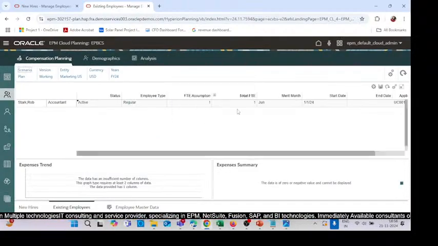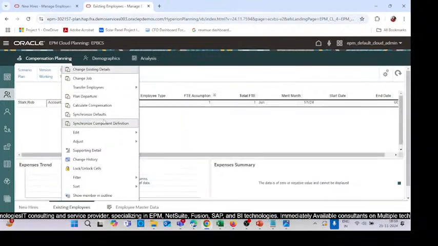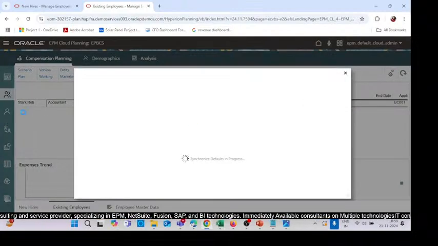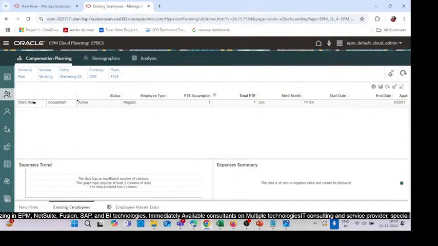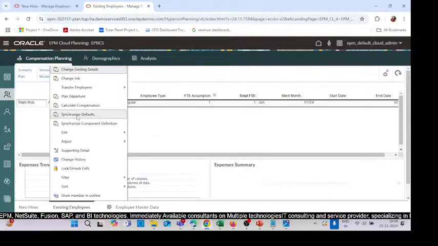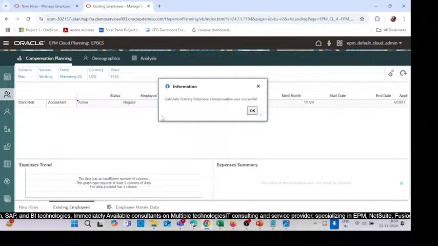So the synchronize definition was successful. Now the second one is synchronize defaults. If there are any errors, we cannot see the changes, because the rule should run successfully, otherwise we cannot see the changes. And then lastly click on calculate compensation. So the calculate existing employee compensation was successful.